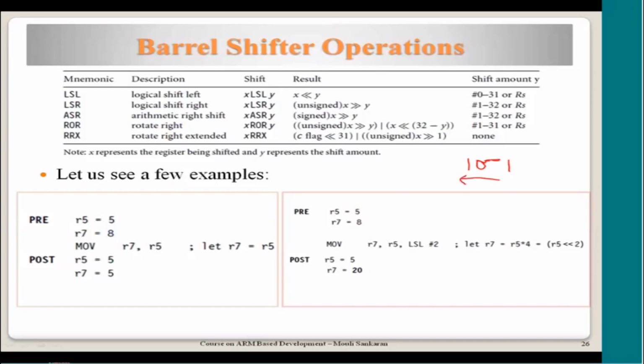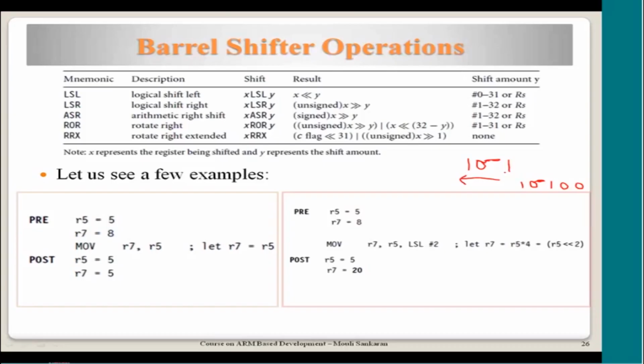Now this becomes 1 0 1 0 0. Originally this was 4 plus 1, that is 5.